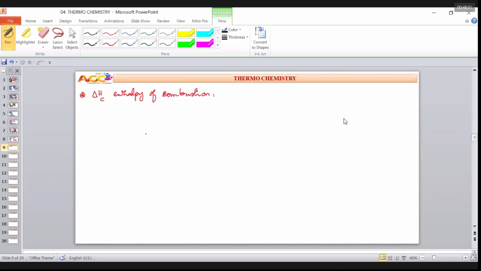Okay, sir, what is the difference between oxidation and combustion? Oxidation is addition of oxygen. Combustion means addition of oxygen along with the release of energy, any form of energy, light energy, heat energy, any type. If it is released, it is called combustion. Therefore, the definition is: burning of a substance in presence of oxygen is known as combustion. A combustion process means oxidation with release of energy. Otherwise, no. Release of energy is important.